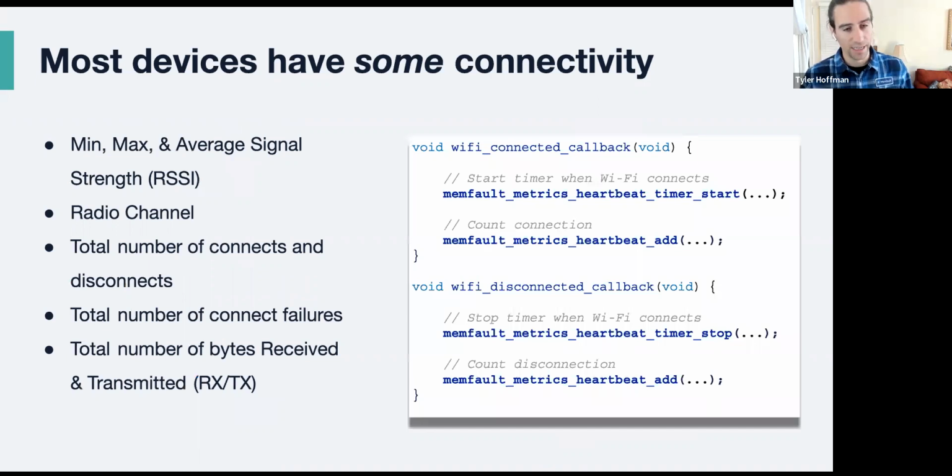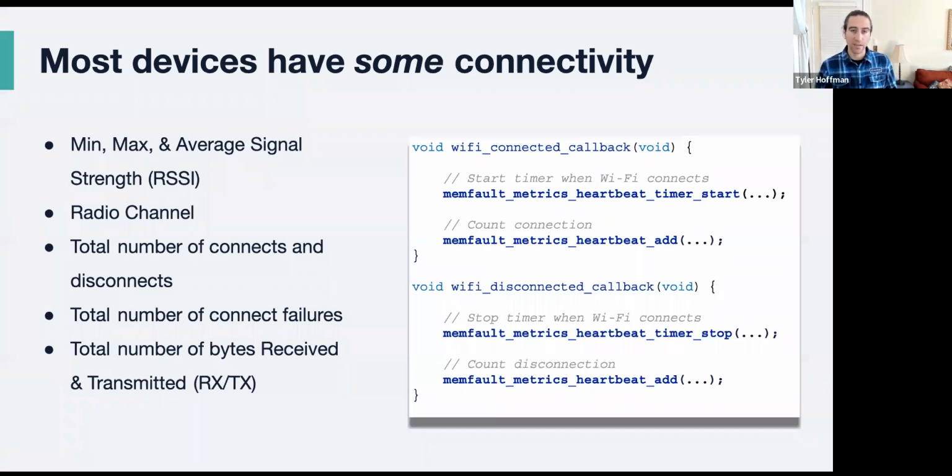And we need to monitor that connectivity. We need to monitor how it's behaving, how many bytes are being sent to and from the actual backhaul of the system. A couple of things that we like to measure is the radio channel for Wi-Fi. Did it get stuck on 1, 6, or 11, or did it get stuck on something in the middle that is actually not as ideal?